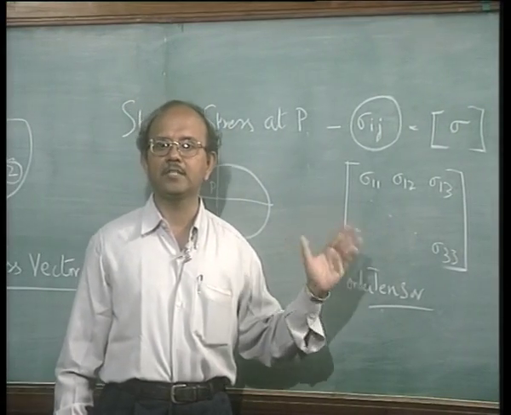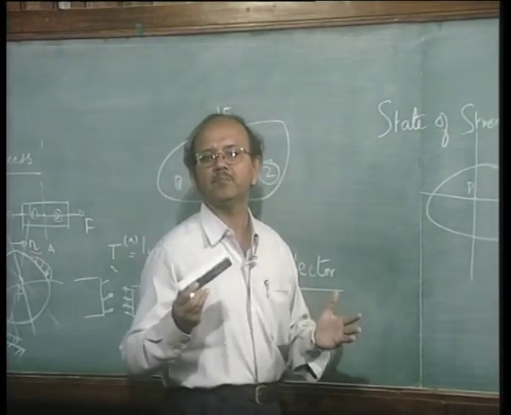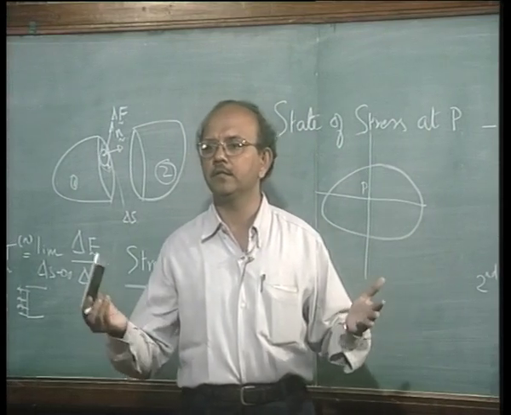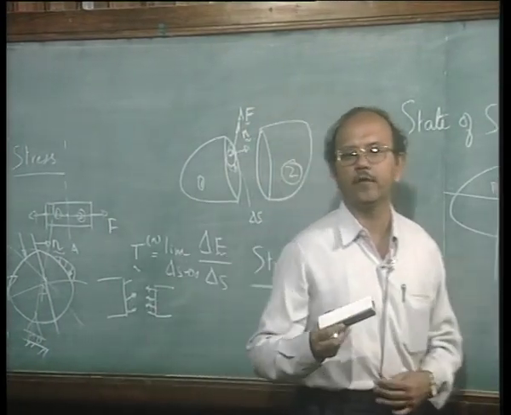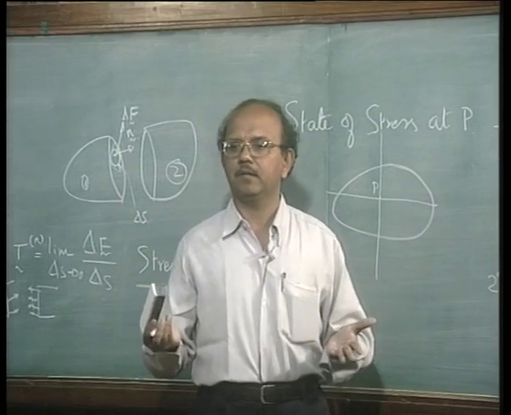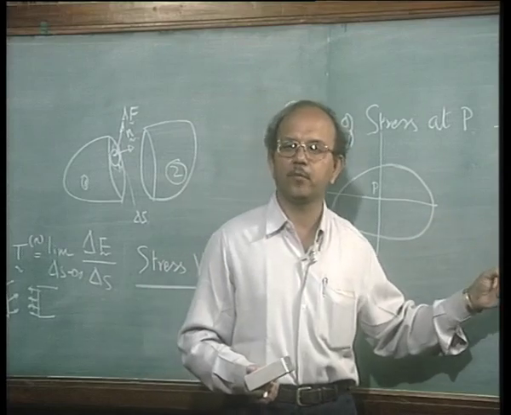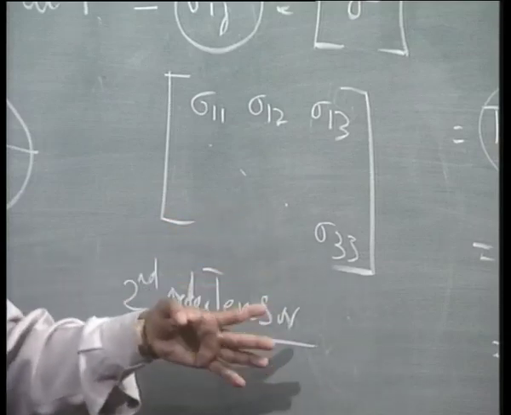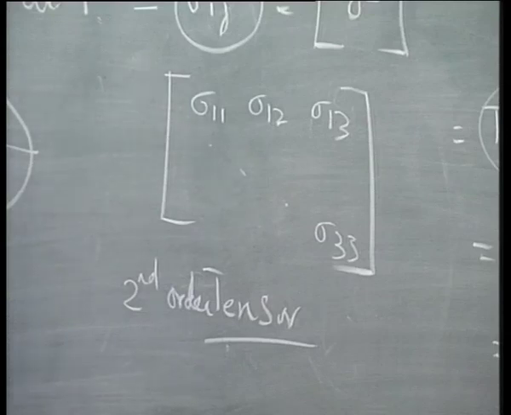See, for example, speed. When I say speed, it is a scalar. When you say velocity, you would define this as a vector, right? But when you say stress, then you have to be very clear. If I mean state of stress at a point, then it is a second order tensor. Stress can also be expressed as a vector. There is a relationship between the two. We will come to that in a minute. Is it clear so far?